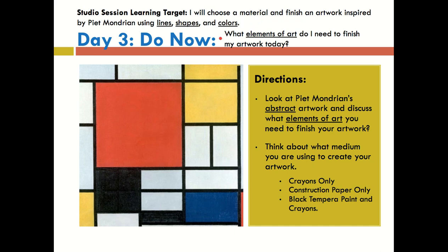So the question that we need to ask ourselves is, what elements of art do we need to finish our artwork? Look at the artwork you started last week, and look at this sample artwork by Pierre Mondrian. What elements of art do you see in Mondrian's work that are missing in yours? Remember, the elements that we talked about last week are line, shape, and color. So what are you missing?